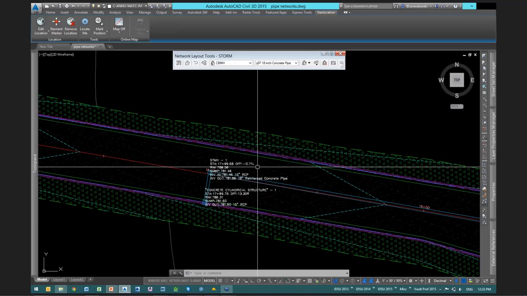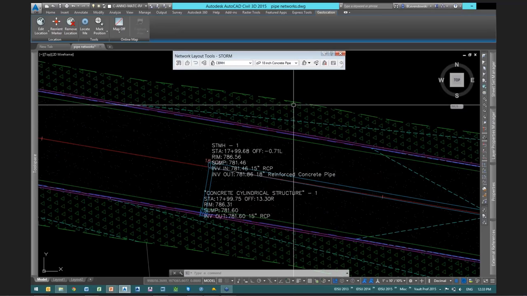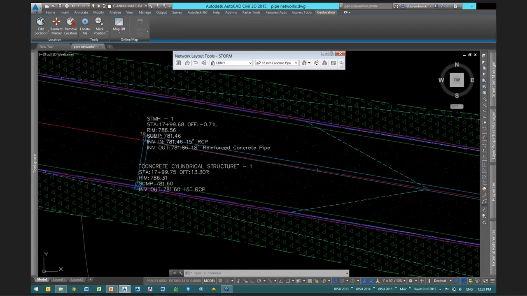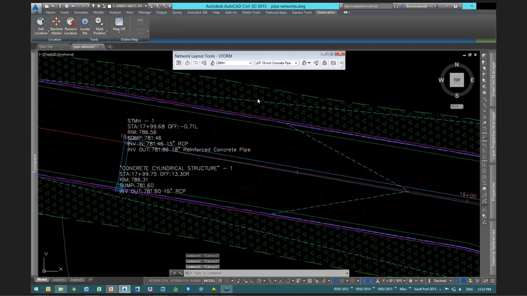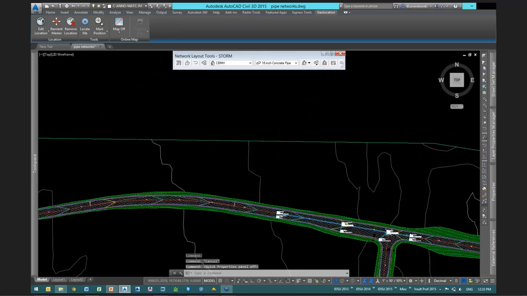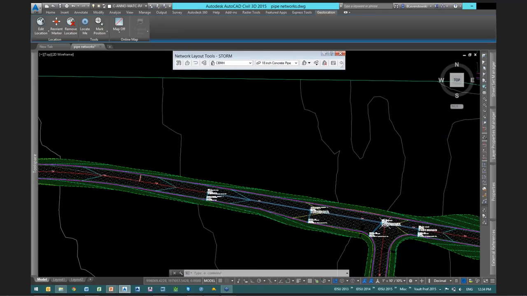All right, let's put some of these structures in a profile view. In fact, we're going to take this center line alignment and project those right to that profile view. So that profile is right up here. And it works a number of ways, okay?